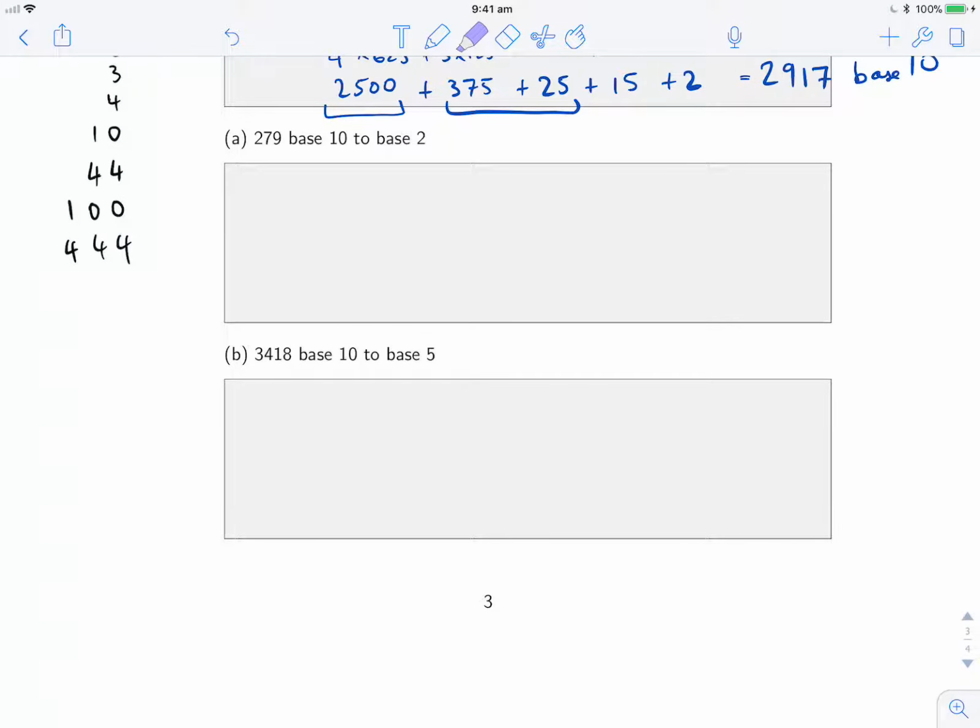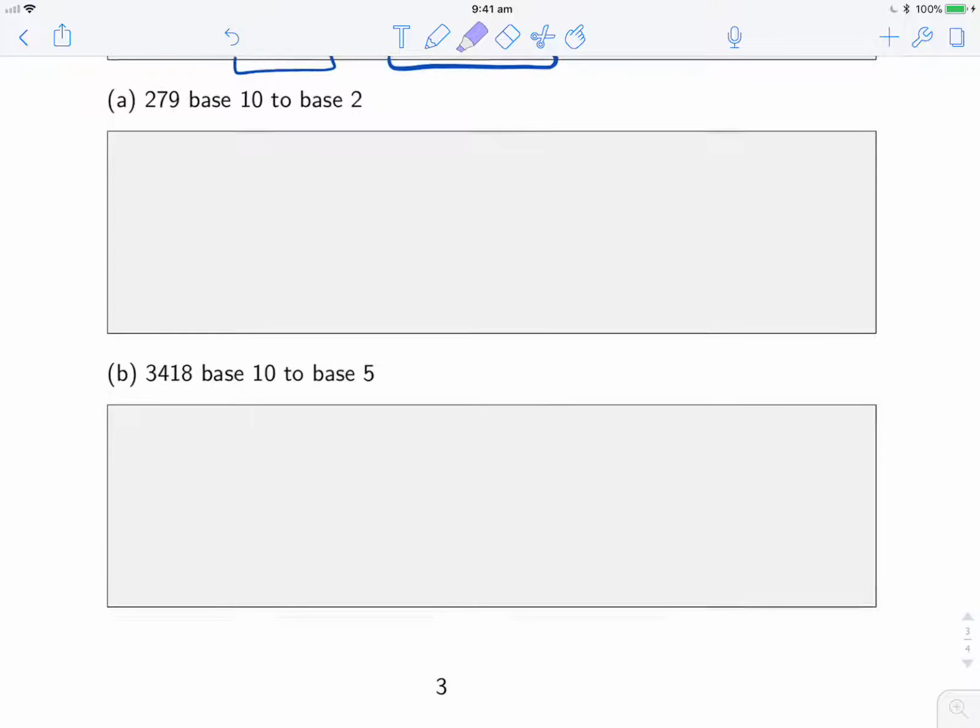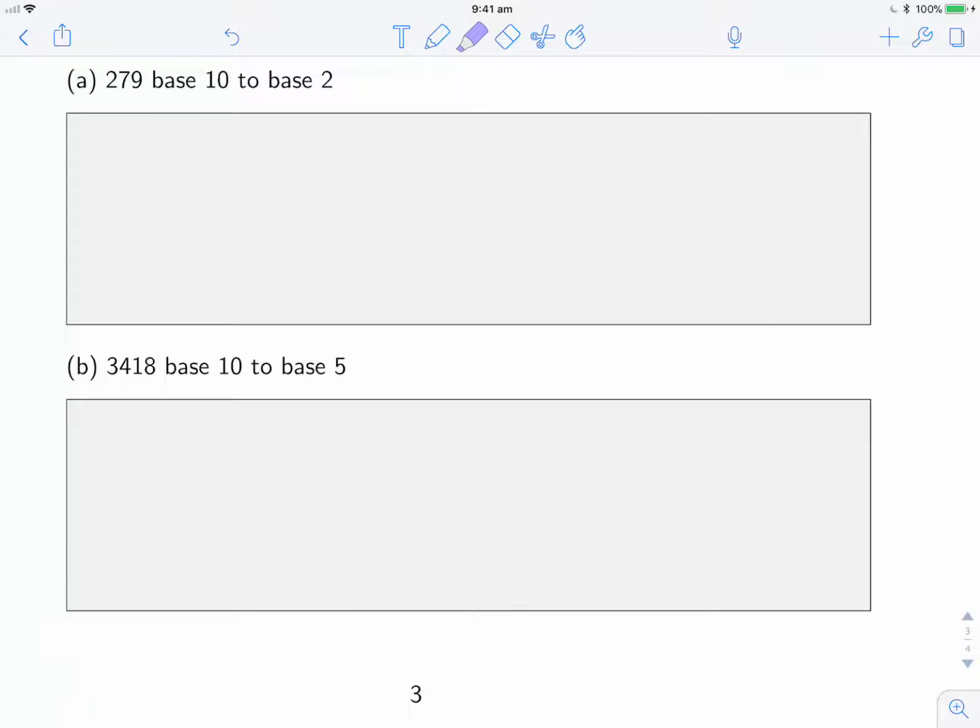Now going in the other direction is a little bit more difficult. As you would have noticed with time conversions as well, if we're going from hours, minutes, seconds into seconds, we can just multiply it out. But if we're going from an amount of seconds and trying to represent it in hours and minutes, it's much more difficult. But basically the question is, so here if we've got 279 and we want to represent it in base 2, the question is, how can I represent this number using only multiples of, or powers of 2.